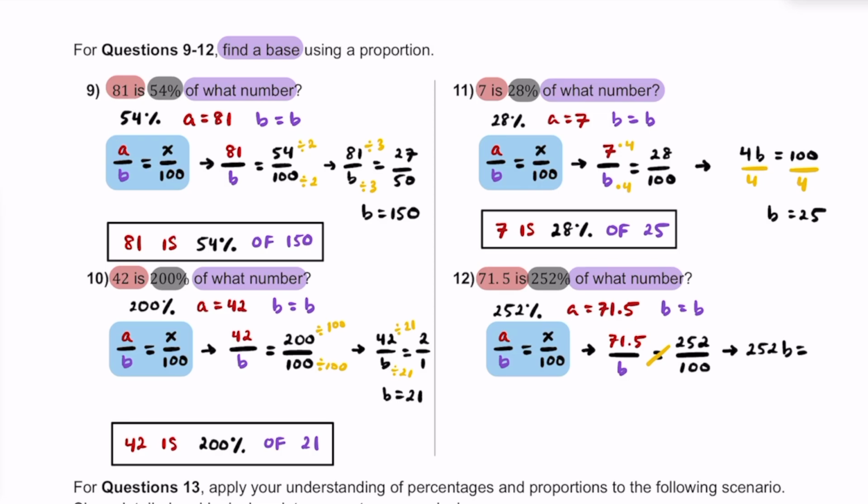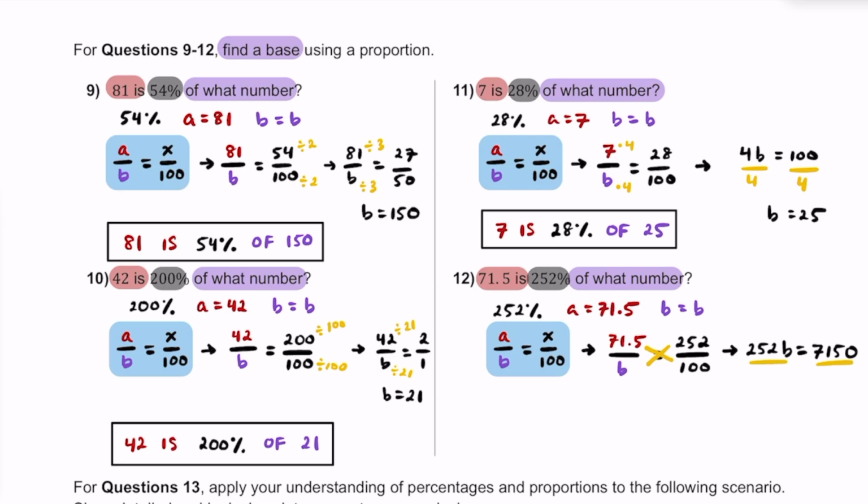And then for our other cross product, this really isn't bad, multiplying this decimal by 100. I don't think you need to write any calculations out here, but slide the decimal twice to the right when you make it 100 times bigger. That's going to be 7,150. Now we just have a one-step equation here.